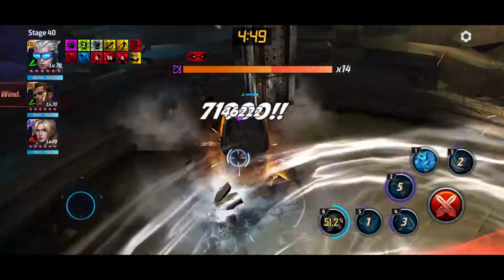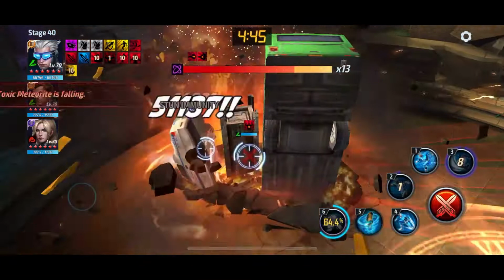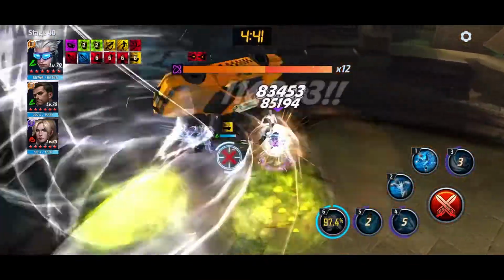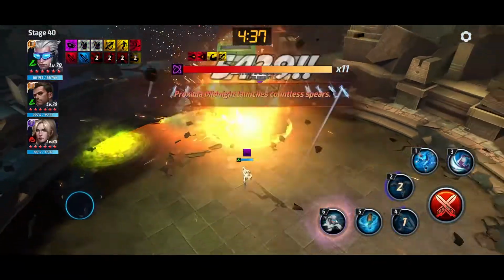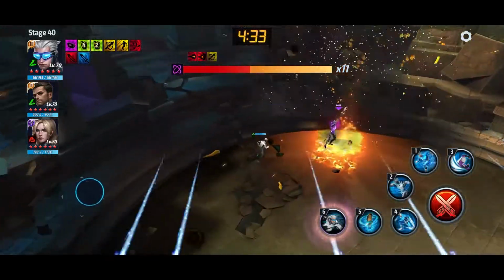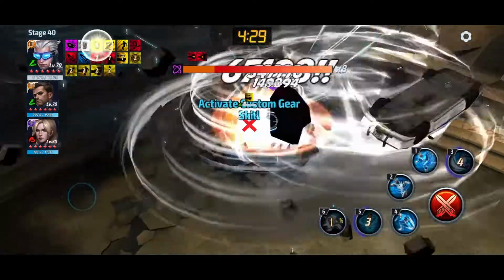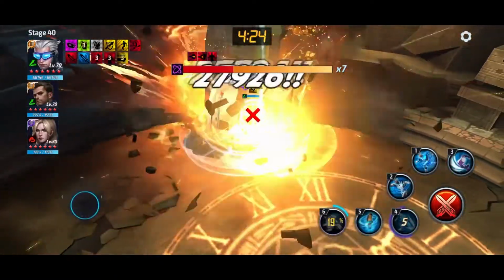Okay. Walking around. 3, 4, 5. Or 3, 5, 4. Sorry, that's the 2, 4, 5. 3, 5, 4. Alright, I'm gonna watch out for the spears. 3, 5, 6. And the 6 with the Uncanny Avengers is not cancelable.